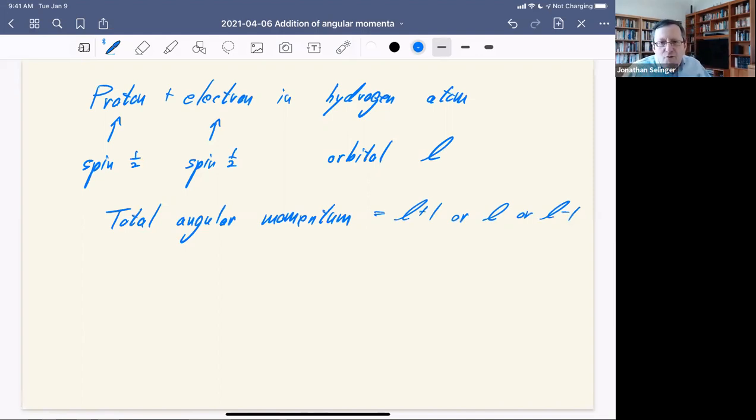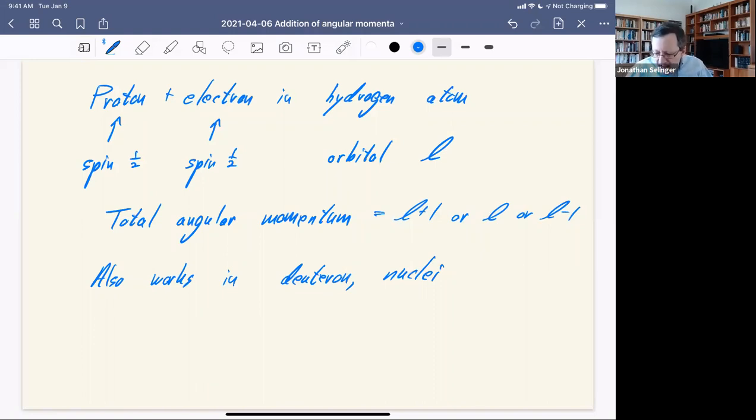And there are profound mathematical reasons based on group theory that kind of justify all this stuff, but that's way beyond the scope of what I'm teaching here. Okay. So this is a general rule. It also works in a deuteron. That is a proton and a neutron together in a nucleus. And this happens in nuclear physics in general, all kinds of nuclei.